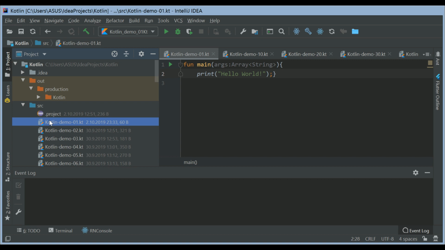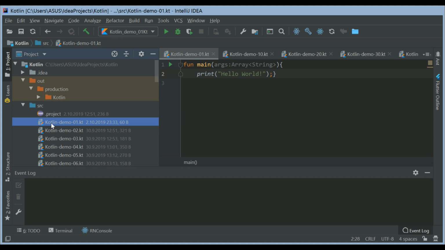Kotlin is actually a Java family programming language, interpreting instead of compiling.